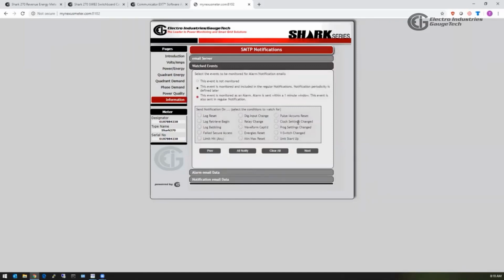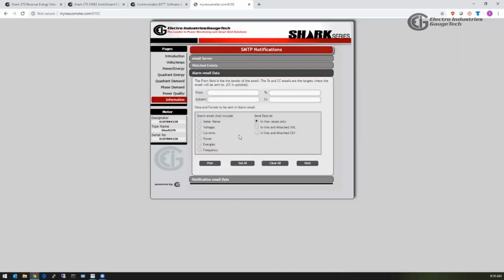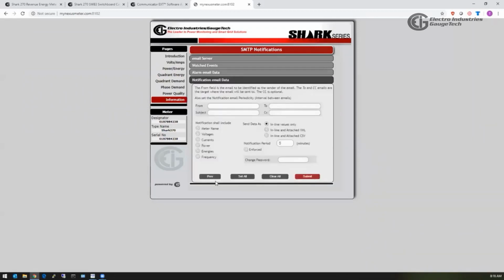You select which values you wish to be informed about. You fill in information for the email, from, to, what subject, the place for your notification email, and there is a password that is provided in the manual, and we can help you with that as well. That will take and should function properly.